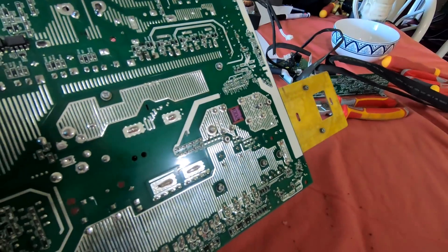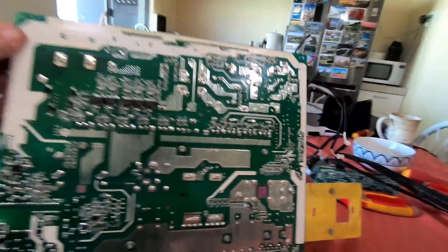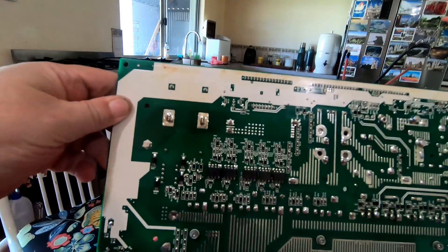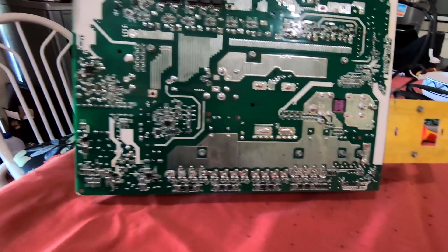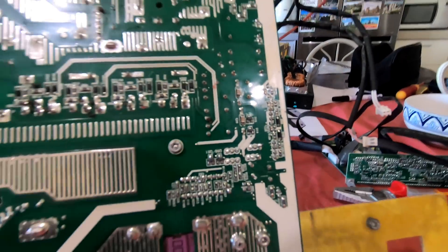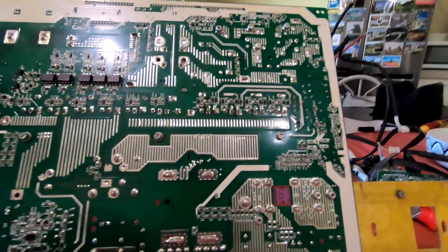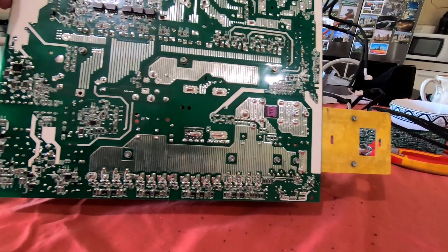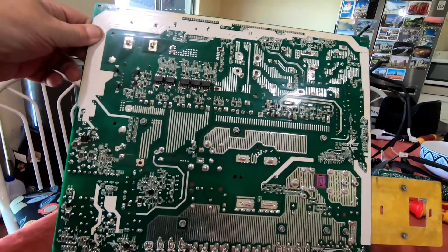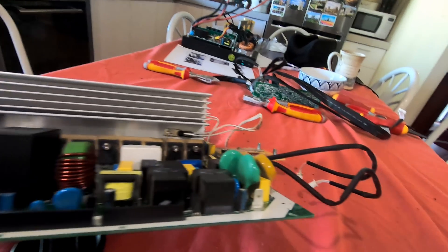This board will probably have to go back and get tested, or it may be cheaper to just replace the whole board. You can see yellow discolouration all along the edge — that's what ants do. There are hundreds of them, all dead, all over the table, and there are still more inside. It's really important — doesn't matter what brand of inverter you've got — use a surface spray and turn your inverters off every now and then.